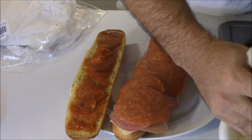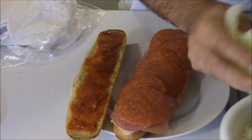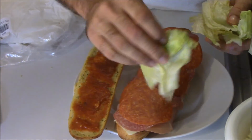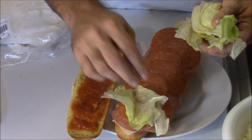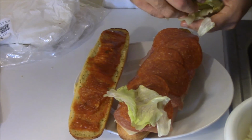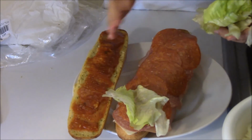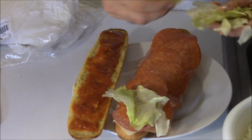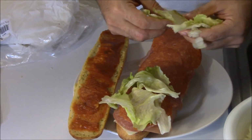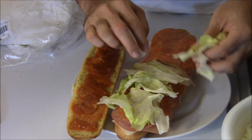Last is our lettuce. Lettuce is pretty neutral. Almost doesn't even really matter where it is in the sandwich. That's why I put it towards the top. Another reason why I also put some of the sauce in the top is that way it actually sticks and holds it in place when you lay it on top. Kind of grabs the lettuce and keeps it in place, or whatever else you happen to have on the top.